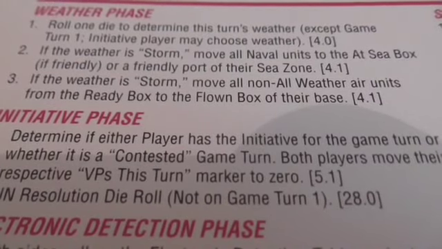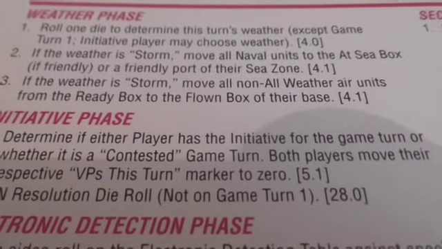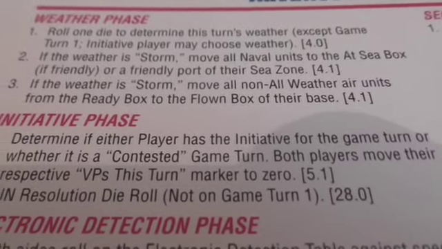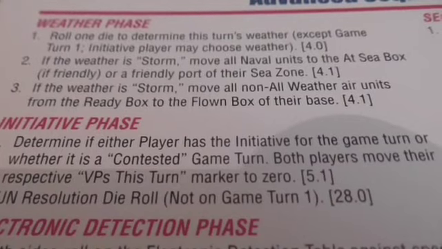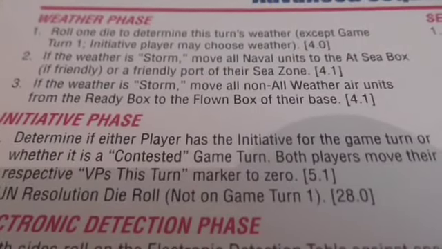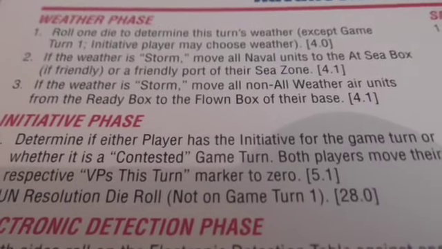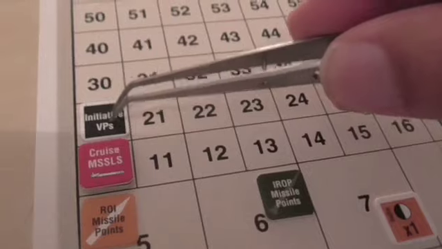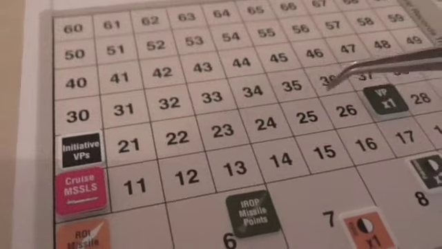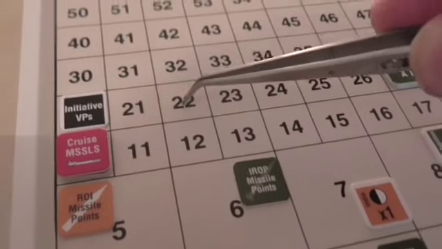The game sets the number of victory points you have to get in a turn to have the initiative. If both players, or neither player, manages to get that number of victory points, then a turn is contested. But if one makes it past that victory point threshold and the other one does not, then they have the initiative. And what we had last turn was a threshold of 20 VPs, which is what it is each turn. The Pakistan player was up to 22, and the Indian player didn't have any.